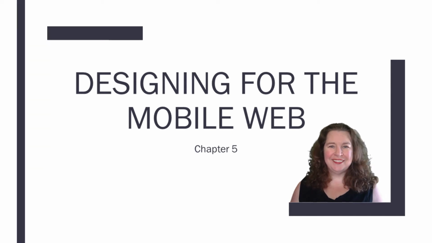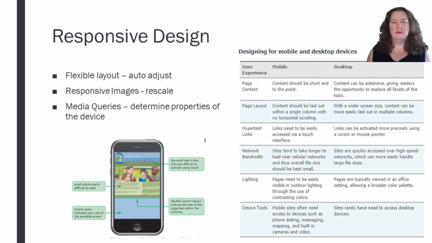Let's get started. The first thing we talk about is responsive design. We want our design to respond to the user as the user uses it. We want our layout to be flexible so that no matter what device they're using, if they're doing it landscape or portrait, a cell phone, a tablet, or a desktop, the design is going to auto adjust for you. We want our images to automatically rescale, and we really want to be able to use the width of the device to determine how we want to do this.